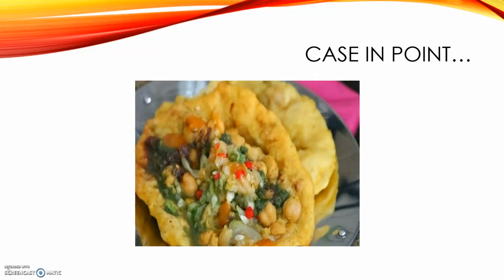Doubles, a local favorite. Think about it. There's a doubles man everywhere, all the time, morning, noon, and night, indicating that there are lots of buyers and lots of sellers. They all sell the similar or same product with minor differences. Some might have cucumber, some might have chicken, some might have chutney. They're all the same.